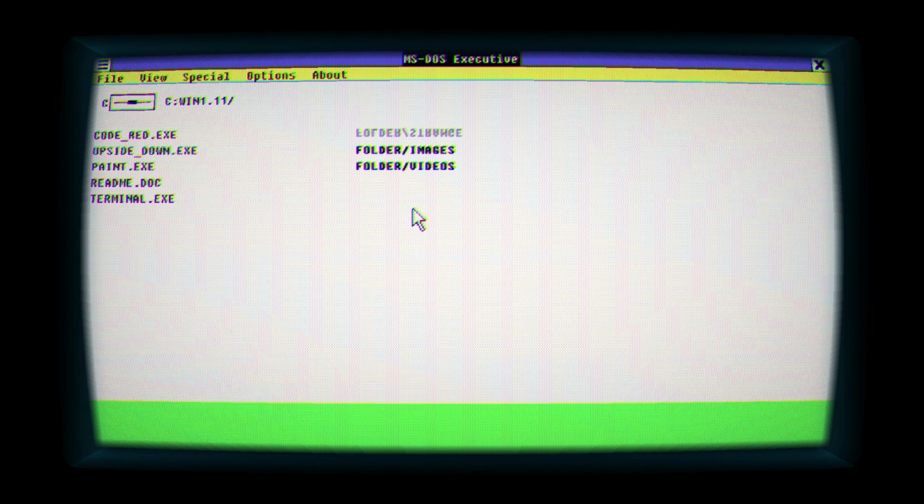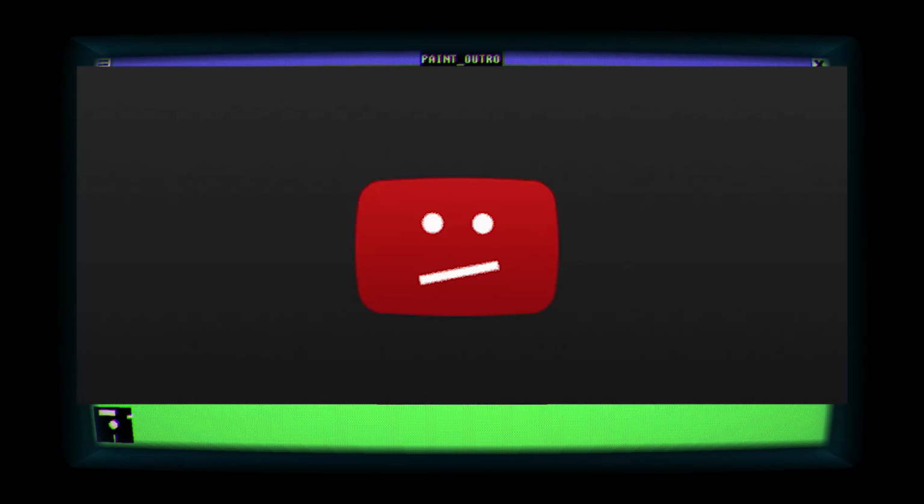Now here is something that is totally not consistent with Windows 1 at all, and that is that we have these video files that when you open them up will play full HD footage from the show, which obviously this OS was not capable of in 1985, playing 1080p video. There wasn't any computer available to consumers that could play 1080p video in 1985.